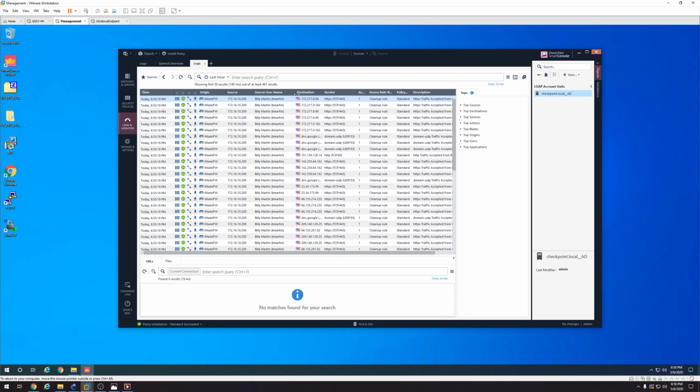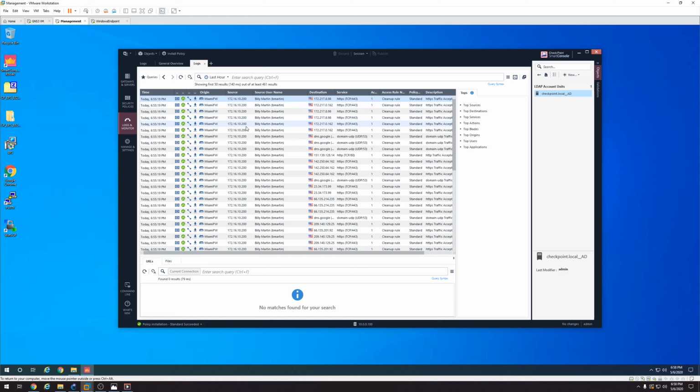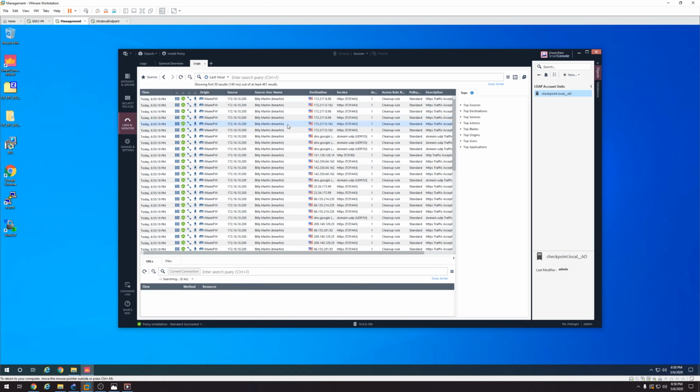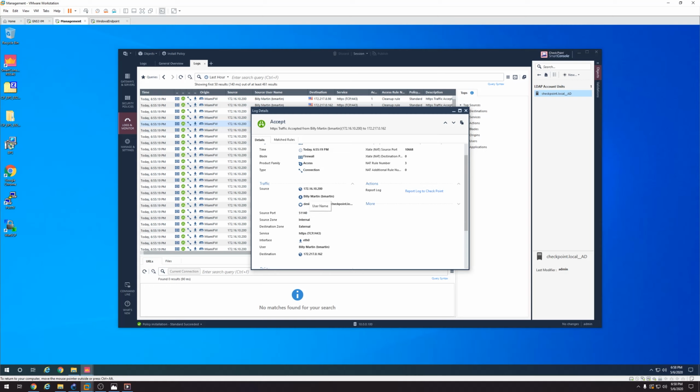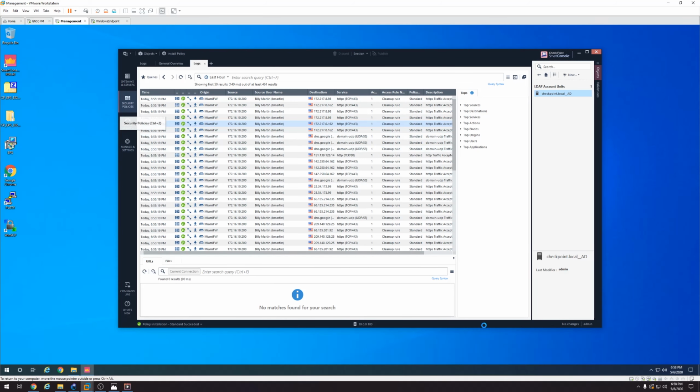Everything was working great on my end, and we can see here now that this source IP address, 10.200, which is our Windows LAN box, is getting the source username of Billy Martin, which is the AD user that I have logged in. Okay, we can double click on this, and we can see we do get the user, Billy Martin, and we also do get the machine as well. Okay, so desktop-5ons44v at checkpoint.local, which would be the fully qualified name of this object.